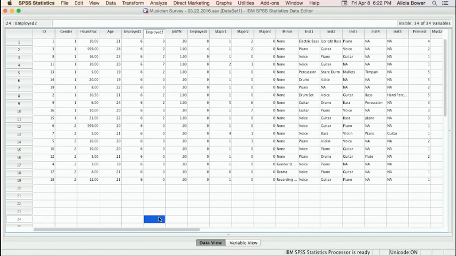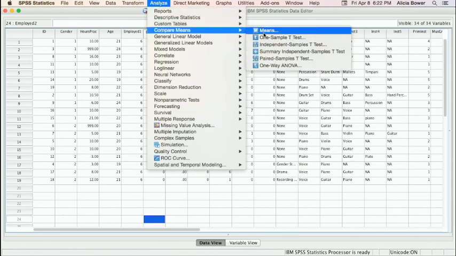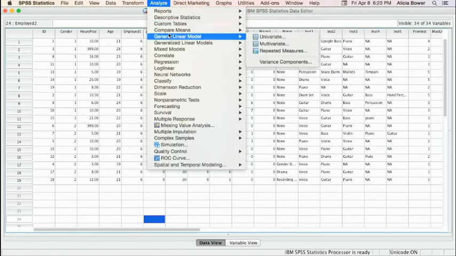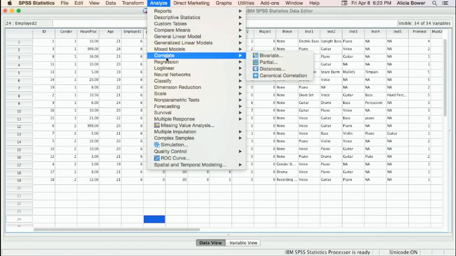So I don't want you to have to calculate this stuff by hand. It was really just to have you do it by SPSS and then interpret it. So again, really quickly, to do the t-test, you go to Analyze, Compare Means, one sample t-test for the first one. For the second one, you'd go to Analyze, Compare Means, and Independent Samples t-test. And for the third analysis, you'd go to Analyze, Correlate, Bivariate Correlations.